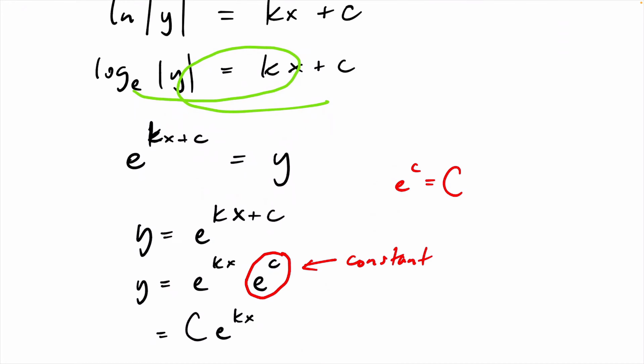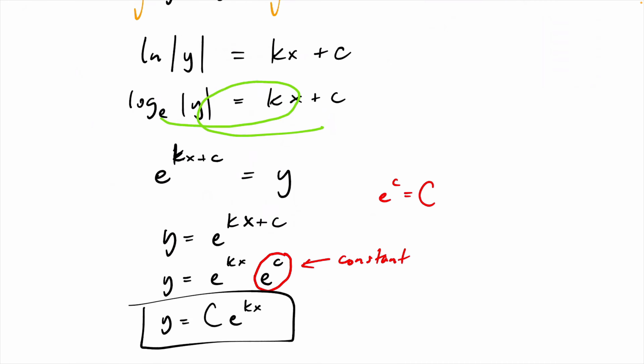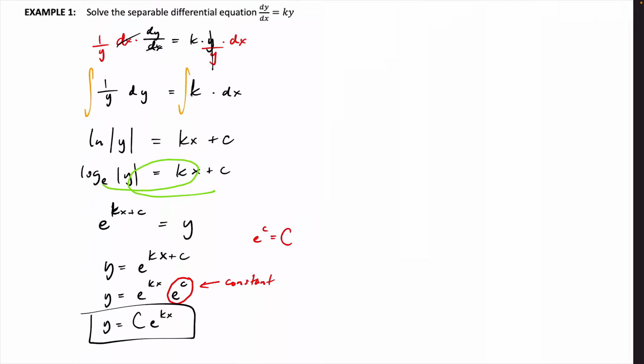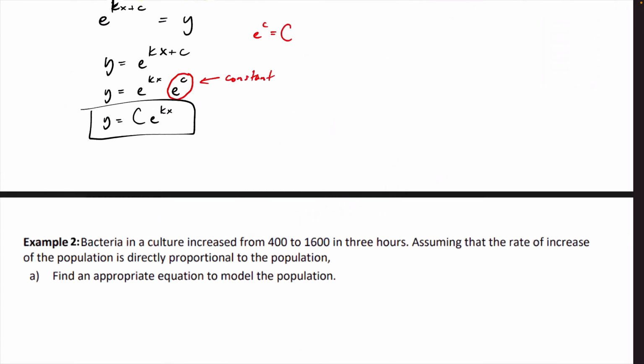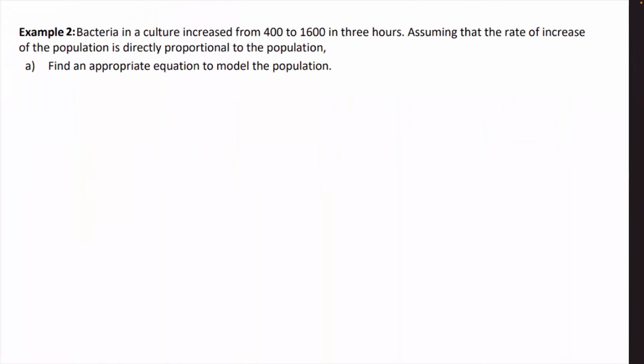Okay? So that's just pretty much review of what we did last week. That's exactly what we did last week. Separate and solve. Okay? From now on, the problems are going to be in context. Like the first one talks about bacteria, right? There's going to be no X, there's going to be no Y, there's going to be none of that, right? So we have to kind of define it. All right, so let's look at example number 2.